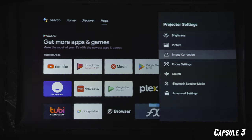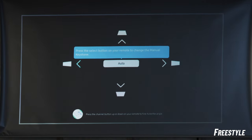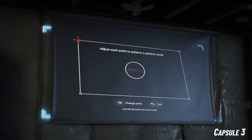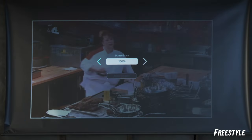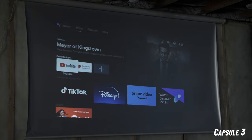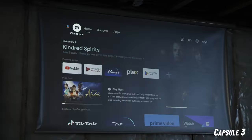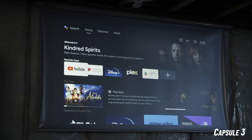Both projectors come equipped with automatic Keystone correction, which works well enough, but you can also use their manual correction to fine-tune the way the final image projected looks. There's also a zoom feature on both for either shrinking or enlarging the image. One thing to note here is that the image projected looks better when smaller, but since the Capsule 3 uses laser, it still looks great even when the image projected is larger.